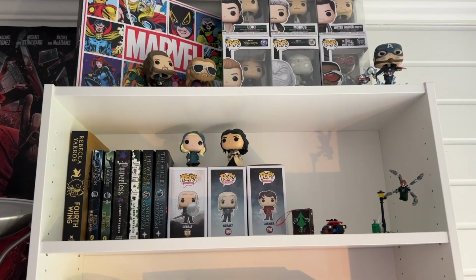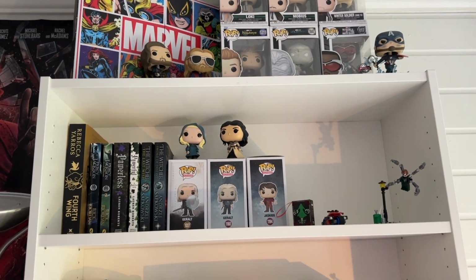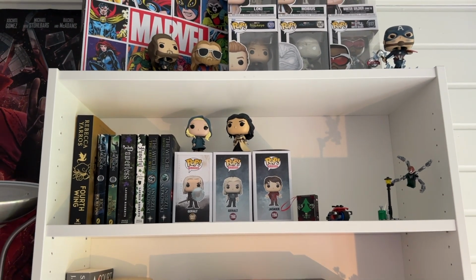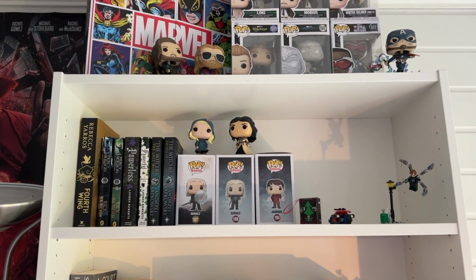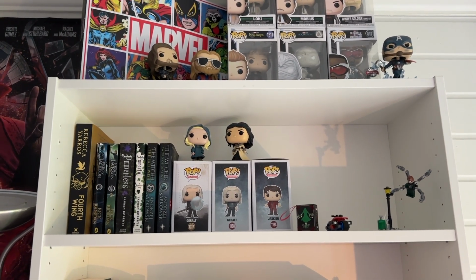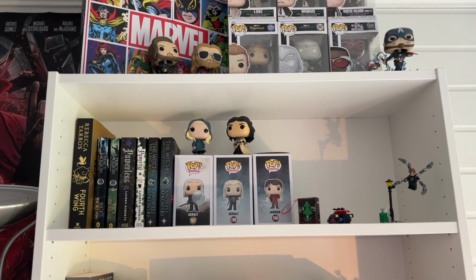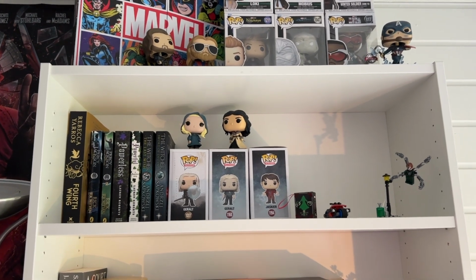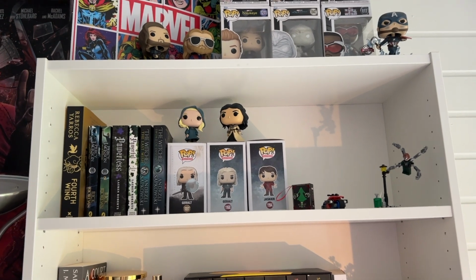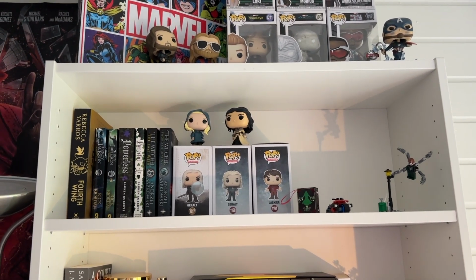I don't know if I'm going to keep them there, I just wanted to display them somewhere. On my top shelf I have some fantasy books. This is like a fantasy shelf. I try to keep it fantasy and I want to keep it that way for as long as possible. So right now I have my Fourth Wing copy. Next to that I'm going to keep Iron Flame when I read that. And I also bought Divine Rivals in the same height. I want to keep the tall fantasy books up there.